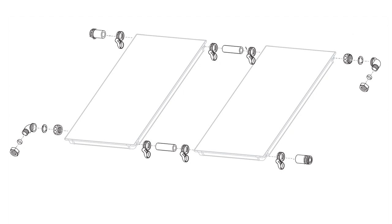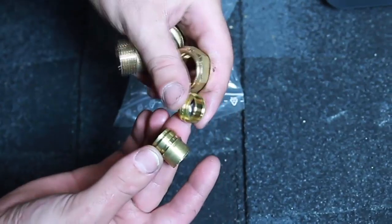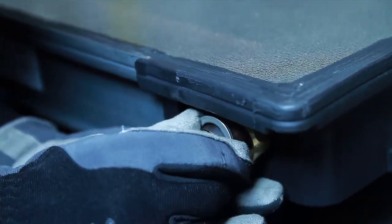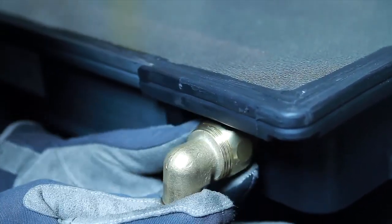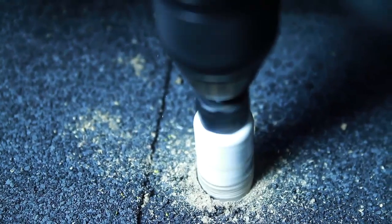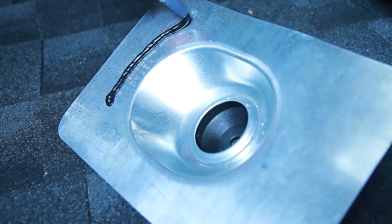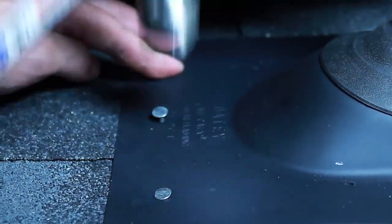As shown in the collector preparation video, the two plugs were installed in the upper left and lower right hand corners of the collectors. Now let's make our connections using the 90 degree compression elbows. First, replace the 18 millimeter fail ring inside the compression elbow with a half inch adapter ring. Slide the union nut onto the collector outlet. Place the split ring behind the hose barb on the collector connection and press together. Thread the nut onto the compression elbow. Mark the location of where the hose will penetrate the roof. With a hole saw, cut a one and a half inch hole into the roof. The one and a half inch hole will allow flexibility during thermal expansion and contraction. Next, apply a bead of sealant to the OD pipe flashing. Slide underneath the shingle and center over the hole. Attach the flashing using roof nails and then seal.